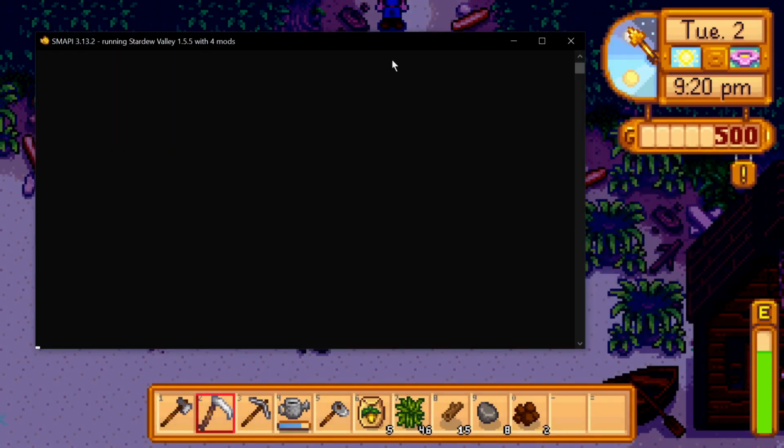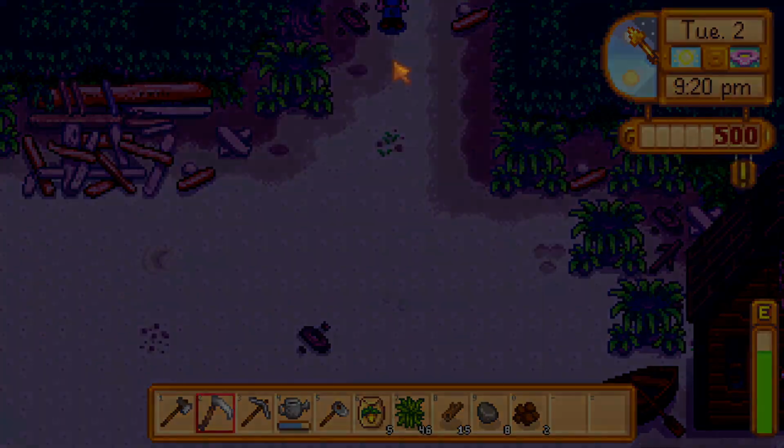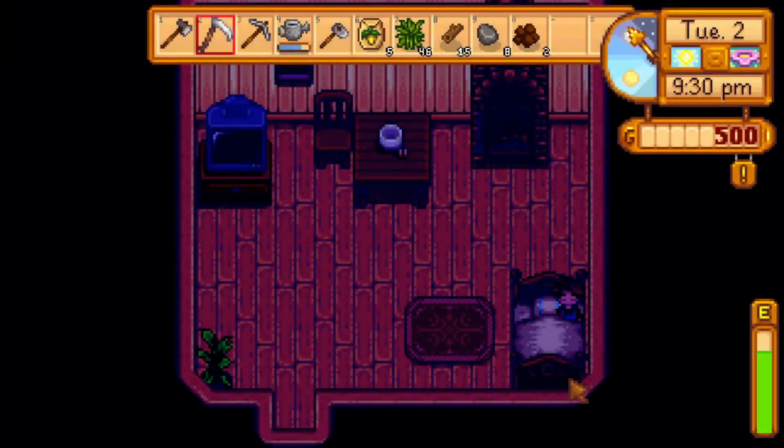SMAPI 3.13. So I'm going to alt-tab to this SMAPI window here. This is where you can enter mod commands. And we're just going to mod ourselves right back to our place, or we will pass out. And you don't want to pass out outside because you will be fined. So debug warp, enter. Warp Stardew Valley, Stardew Ben. And here we are, right at the bed.